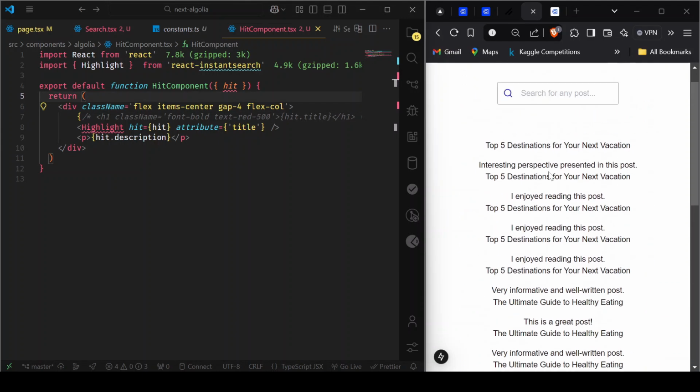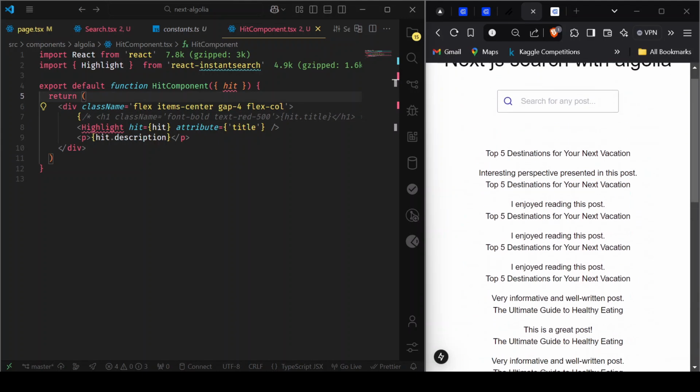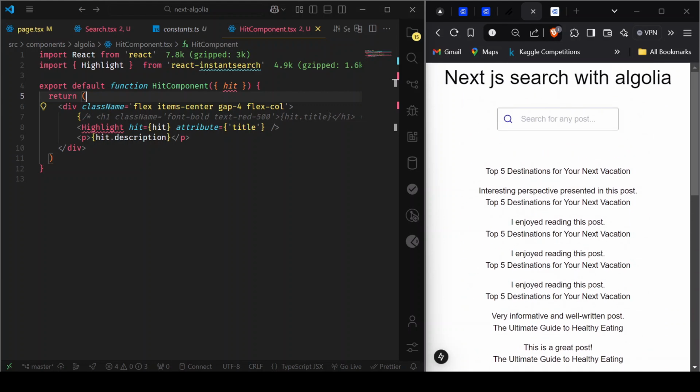As you can see, it's shown all, maybe not all the searches, but a lot of searches. I would like to make it render just 5 or 10 searches.